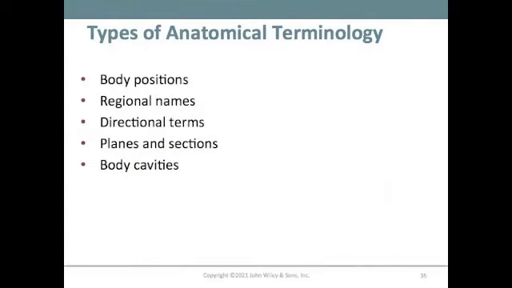If you're going on to be a nurse or a physician or even a research scientist, you're going to be using these terms your whole life. And I'll tell you another thing that it doesn't mention in your book: you learn these terms, you become familiar with them, you learn how to use them. You can go to the doctor and have that conversation, because your doctor will understand these anatomical terms, and you'll be able to have a better conversation. So it's a win-win to learn this stuff. Body positions, regional names, directional terms, planes and sections, and body cavities. That's what we're talking about next.